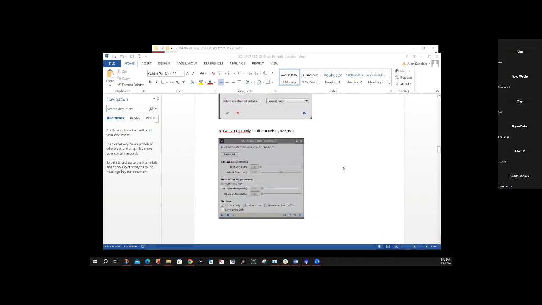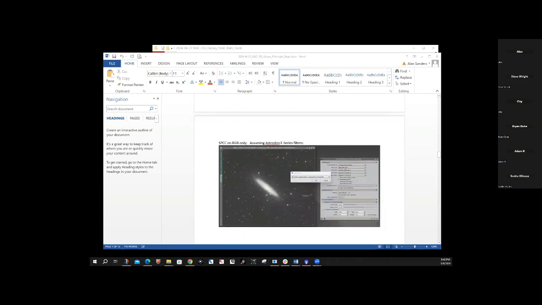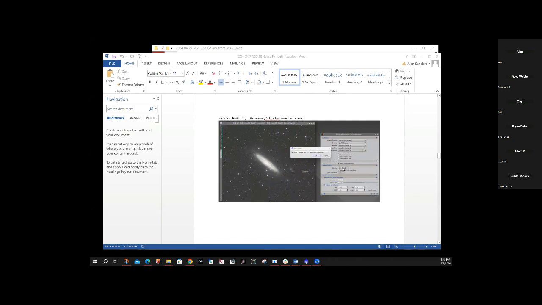So then I did blur exterminator on all channels. And since I had auto cropped during the weighted batch pre-processing, I forgot to say that here, but I did the, I can't remember the name of the process now, where it figures out where you are in the sky. And then I did the SPCC on the RGB only. You did the plate solve. That was the plate solving, thank you.